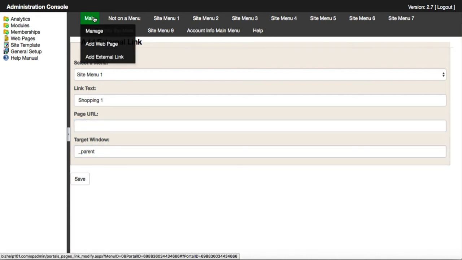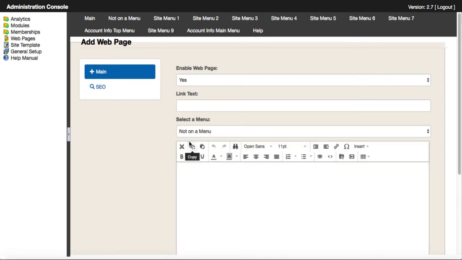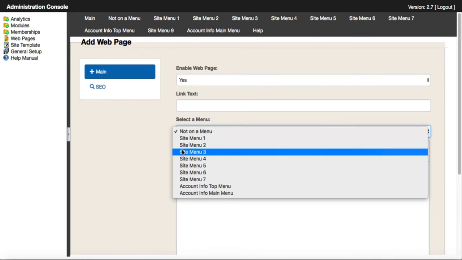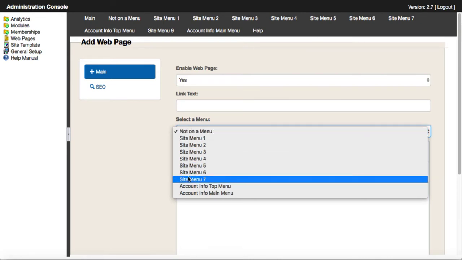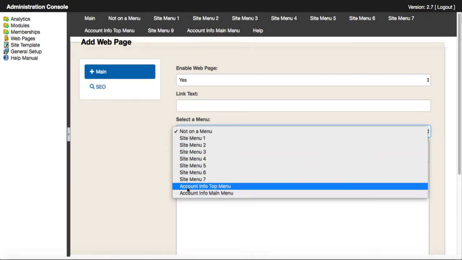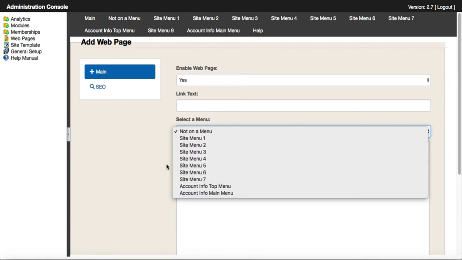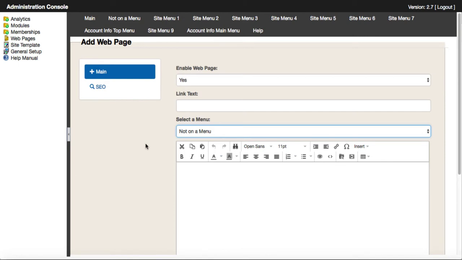But we're not going to do that for right now because I don't have the link there to show you in the first place. So anyway, add a page. It does the same exact thing as the other. If it's a page that you want everybody to see, it will go down in the site menu 3. And again, you can change the names once you figure out where it is based upon the template. You can save it to top menu item, where your account info is. Main page, the same thing. There's 2 places that you can put this in and save it, as well as all these site menu items. Because this template only has a front and top, it'll only be 2 places that you'll see it. Or 3 places actually: the top, the number 3 side, and then at the bottom.